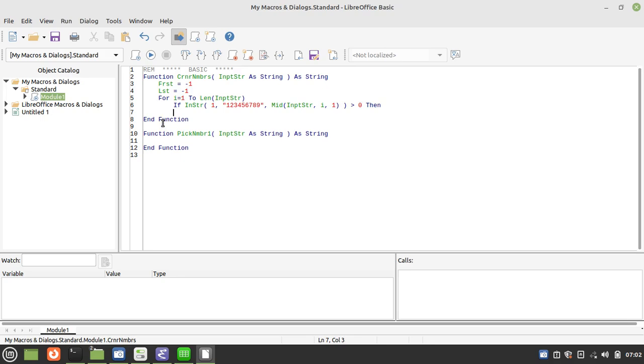This InStr function is a pattern searcher. If you use C, you have the strstr function, same like that. Starting from this place, that is 1, you search for the occurrences of the last argument in the second argument. This is the way you get a single character from the string, the character at the ith location from the input string. So if there is a number, if first is equal to -1, then put it in first.